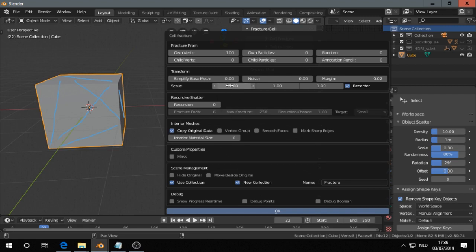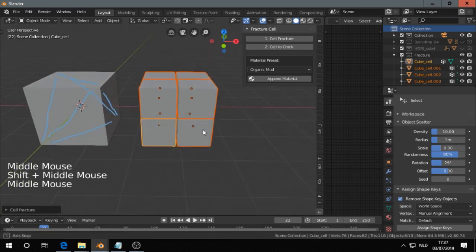Scale, I will show that later because later we will get an interactive pop-up on the left bottom. This one has quite some processor use. You can press this one and then it will make a vertex group. And this one is handy. You can hide the original because it's going to make fractures, and then you want to hide this base cube. Or you can move the fractures beside the original. So let's do that, I think. Then I press OK. And there we see our fractures.